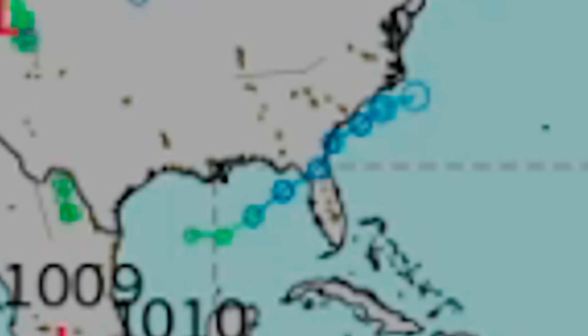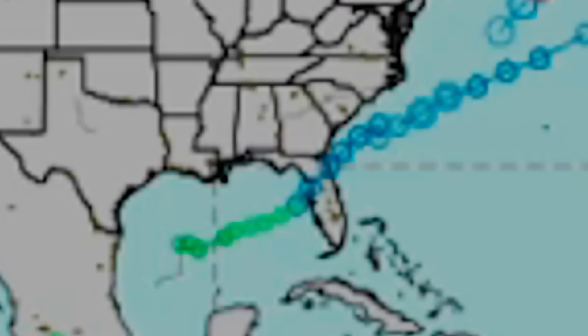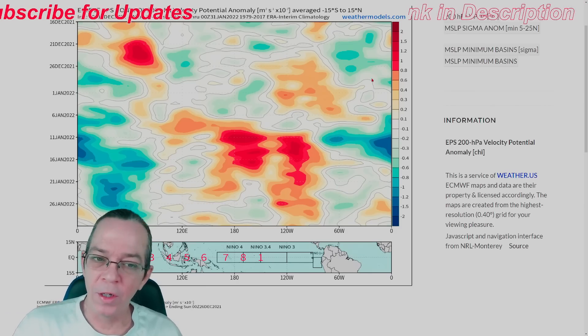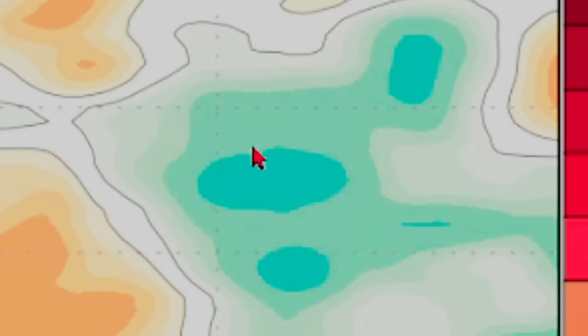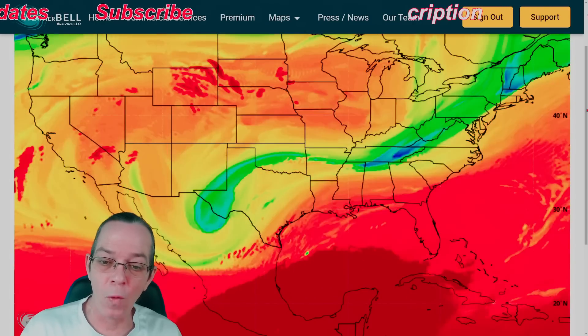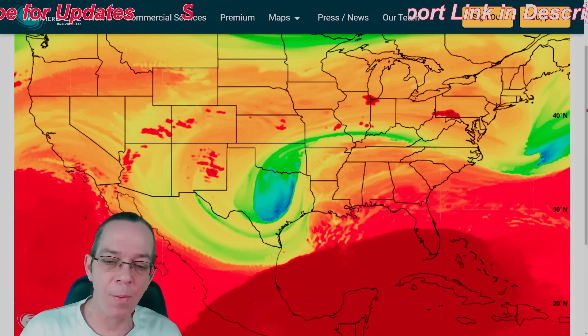That blue is 980 to 999 millibars. GFS takes it weak over Florida — it's always been showing that. The UK Met also takes it strengthening right before it goes over Florida. When you look at potential vorticity anomaly according to the Euro, you can see it's not that strong of a system. It gets a little bit of strength before landfall over Florida and then a little bit of strength on the Southeast coast as it leaves, with the same upper level low that came from the southwest.